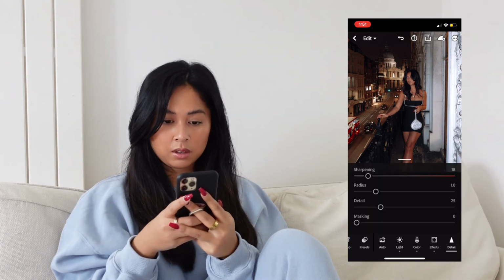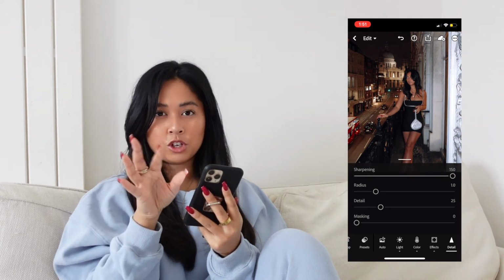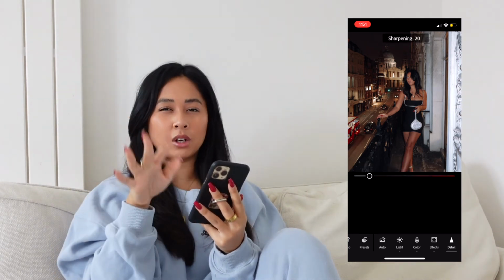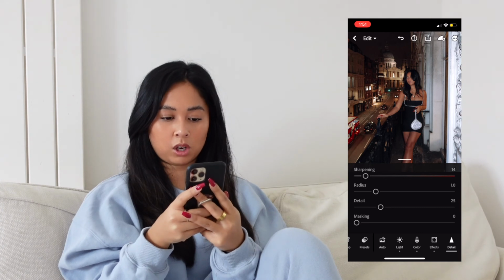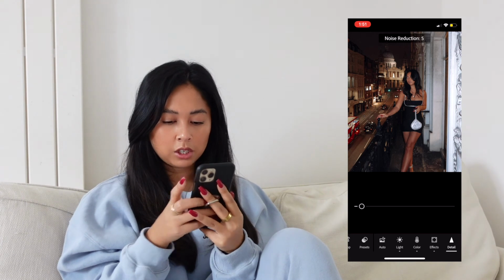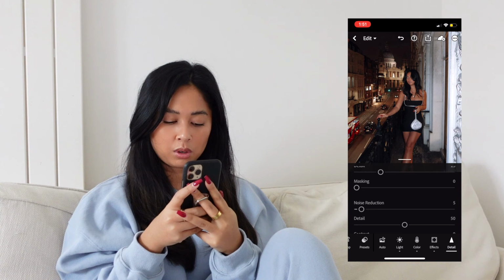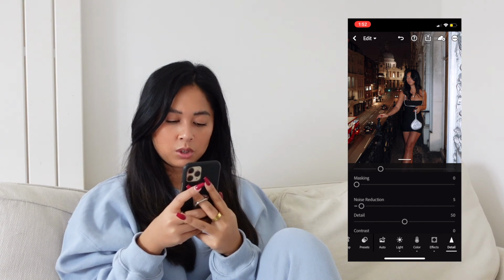And then the detail, sharpening, again, maybe not too much, because I find when you sharpen with grain as well, it can look a bit weird, so just be careful with the sharpening. Do you see what I mean? Because it'll really pick up the grain, so I don't tend to sharpen it as much, but obviously we still want a bit of definition. Do we want, not noise, colour noise, do we want normal noise? A little bit, I don't know if that's changed anything, but if we hold it next to each other, there you go. So this is giving you a kind of more like film effect, like I said.